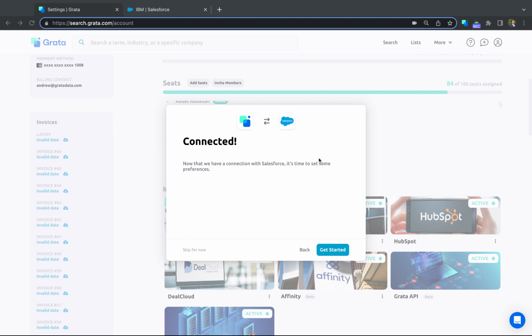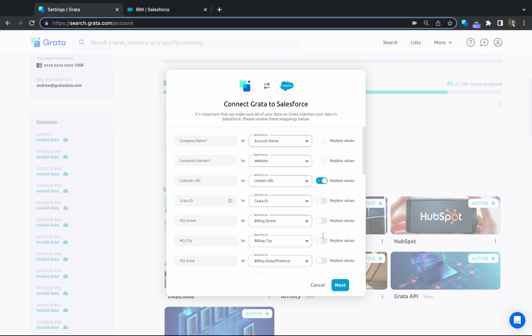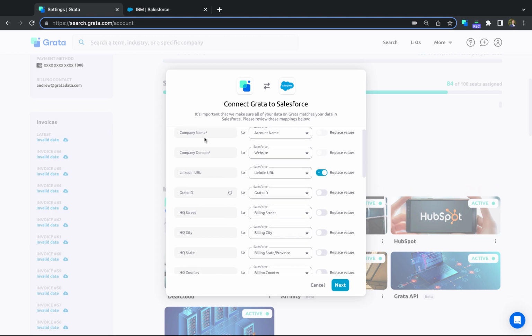And from here, you're able to go into the field mapping screen. You could click Get Started. And from here, you'll be able to pick and choose which Grata data points are pushed to certain fields within your actual Salesforce.